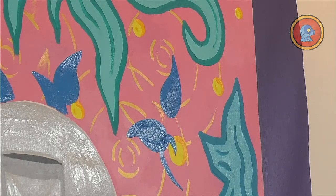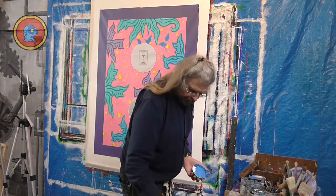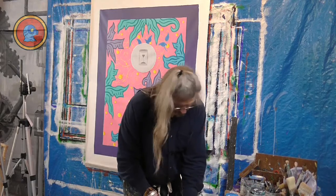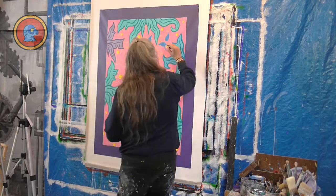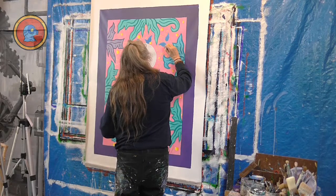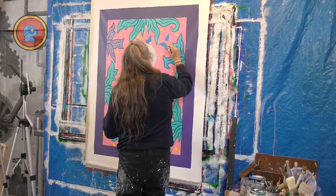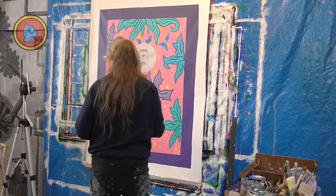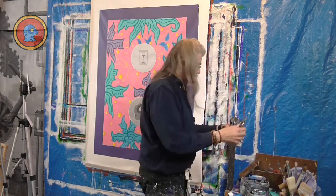Okay, I'm switching paintbrushes because really it's a pain in the neck. Here we go. Got another brush. I'll just come back here for a few seconds. Let me get rid of the excess water. There we go. And see if it works better with this paintbrush here. Believe it or not, the answer is no. This is not the right paintbrush either. Actually, it's even worse than the other one. So, screw that. And let me find another brush for crying out loud.